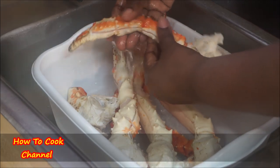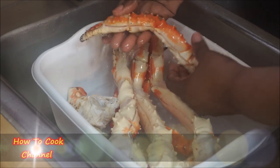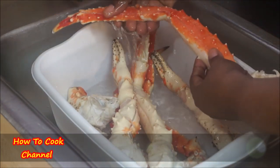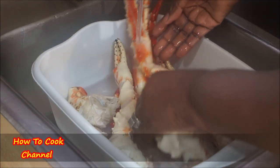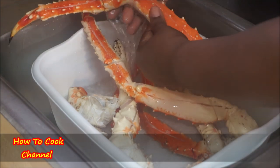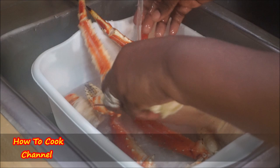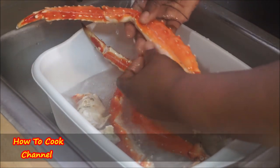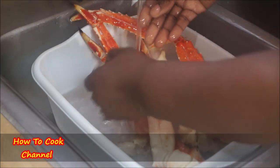Now the first thing I do is give the seafood a really good rinse. It comes in the package looking nice and clean, but I always give it a good rinse just to make sure there are no hidden suspects hiding in there. You want to give it a good rinse because you're cooking it with the potatoes and the corn and all that stuff, and there might be little hidden stuff and dirt on there. So let's wash it off.